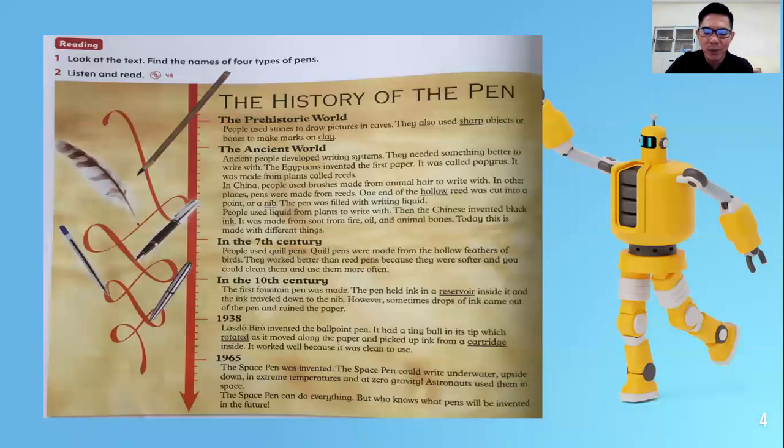Take note of these words that are underlined.